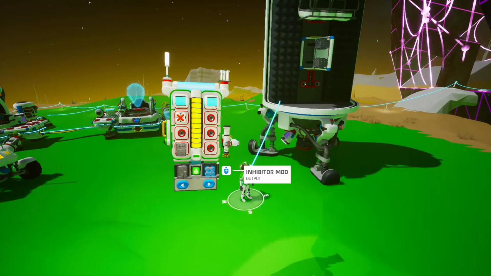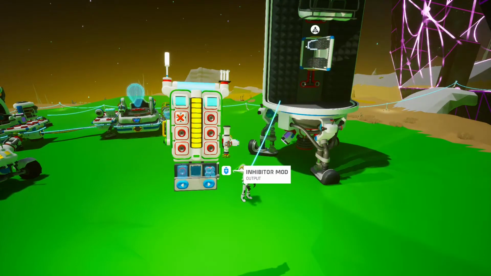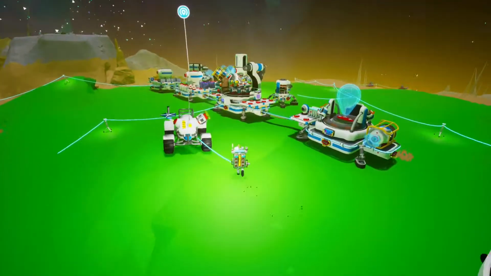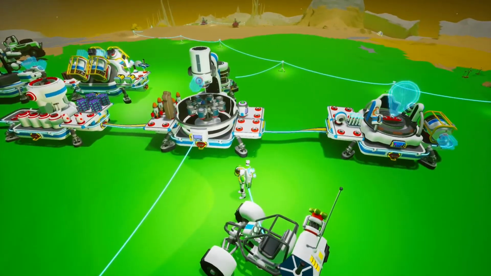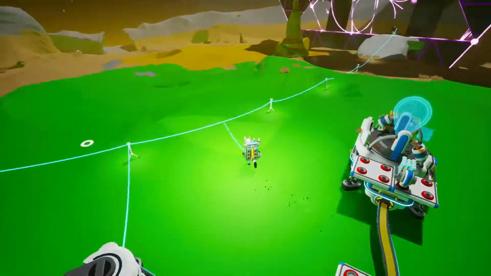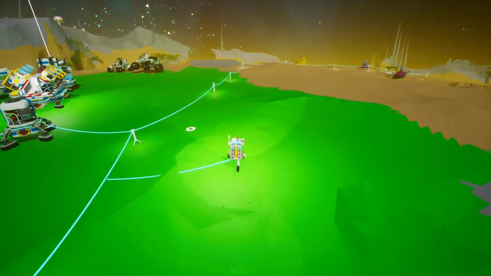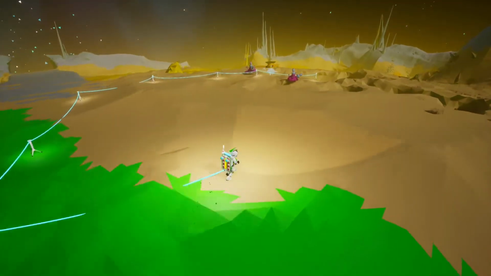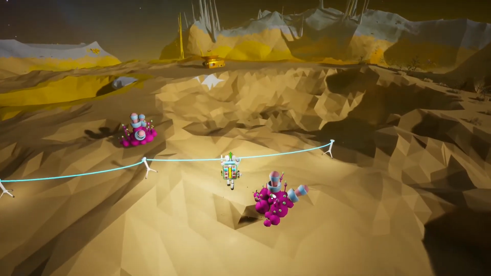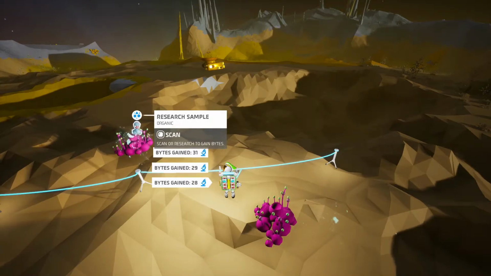One, two, three, four, and then we'll put the inhibitor mod over there. I could probably get away with grabbing one more of these, but let's go underground and find some tungsten. I hope there's some nearby. I just have to remember where I went underground.